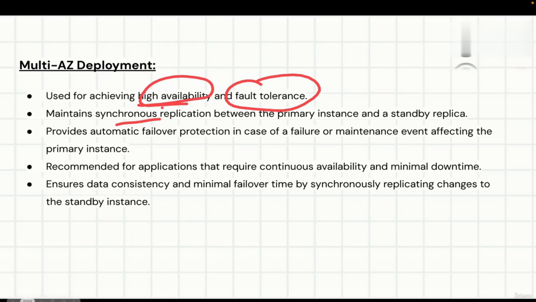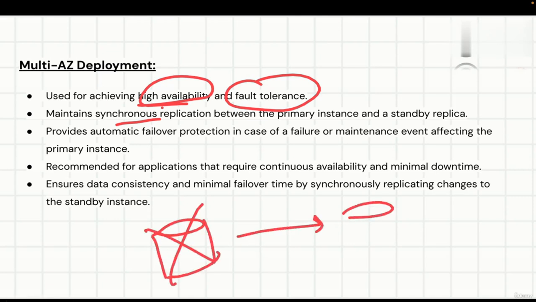Let's consider it with a real-time situation when we are working in a team. There is a field team and there is a standby team. The standby team comes into the picture when the field team fails or requires any support. During that situation, if the field team fails, we get the standby to work for the field team. That's the utilization. So if my primary database goes down, the standby database is going to come into the picture. This is my primary database. This is my standby database. Only when it fails does the standby database come into the picture.